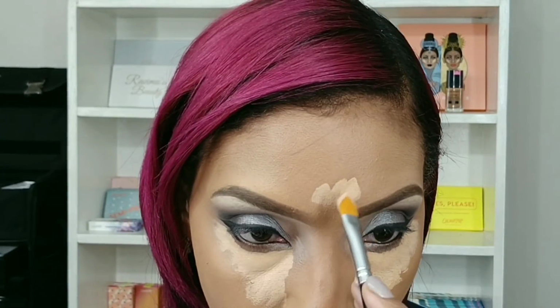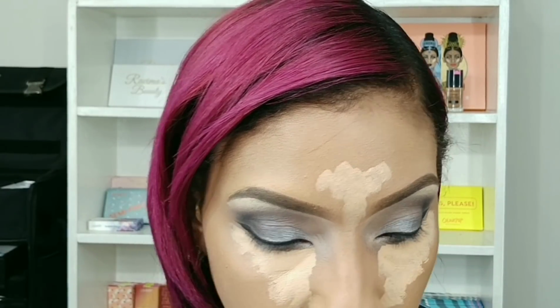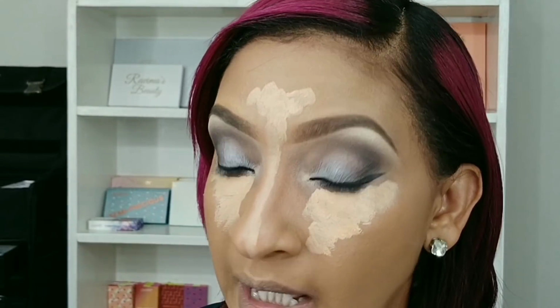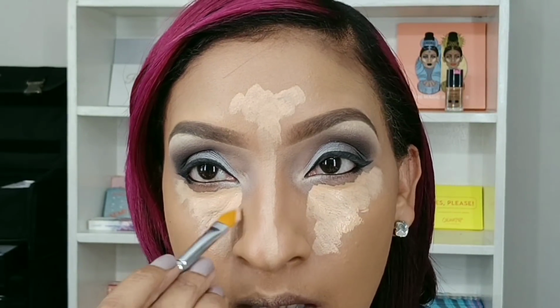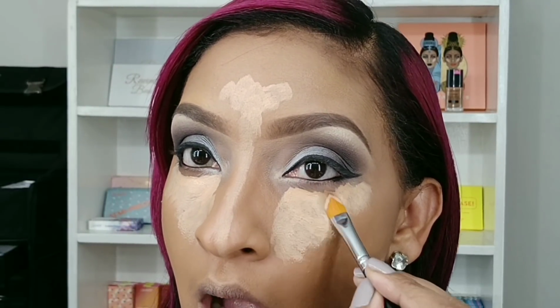I'm using my everyday concealer, which is the Maybelline Master Conceal, and this is in the shade, I think it's 40. Yeah, this one is 40 medium, and yes, I use a lot of concealer. I don't take it right up under the eye.